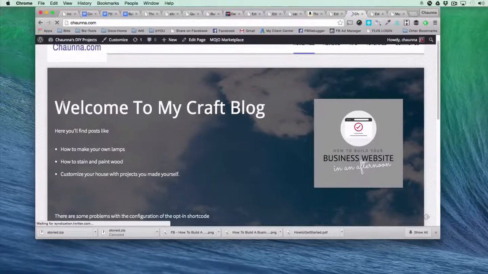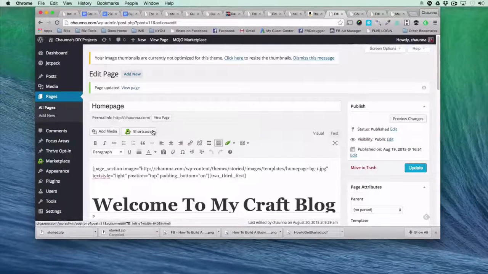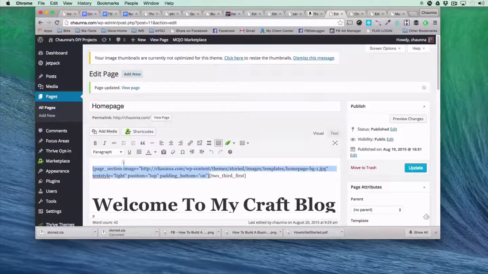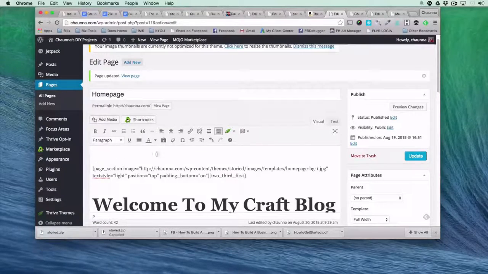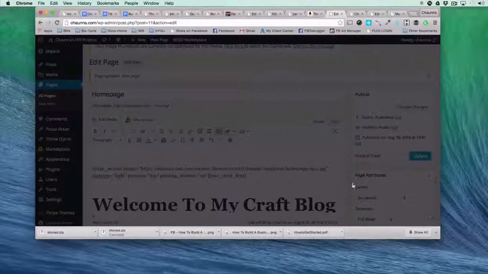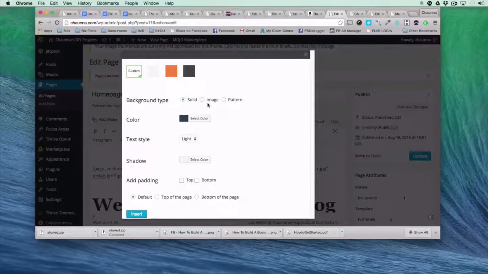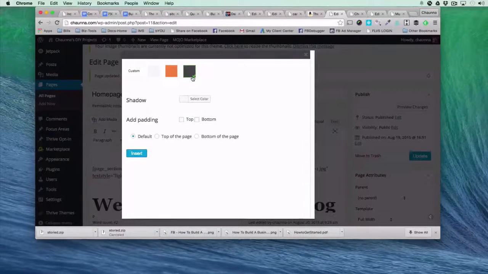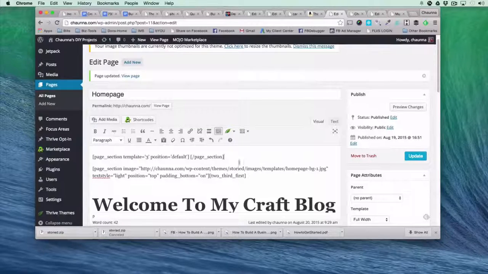So you can see the graphic, you can see this welcome, you can see my little code here, and then the configuration is still not there because I didn't set that up. Let's say I wanted to get rid of that image. All right, so what I need to do is replace this page section right here. So before I delete that, I'm just going to go add a new one. So I'm going to go here, hit page section. Maybe I want that to be gray, right? Insert. I'm going to cut this out because I don't need it. And now that I have a new page section right here, I'm just going to delete this page section.